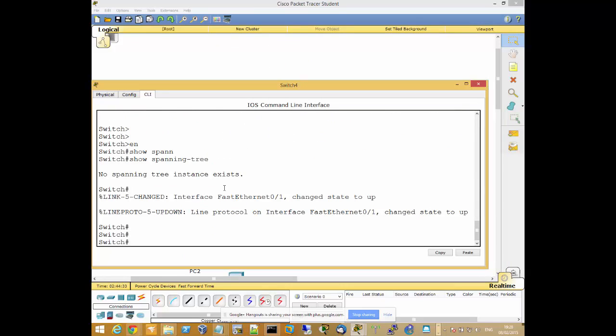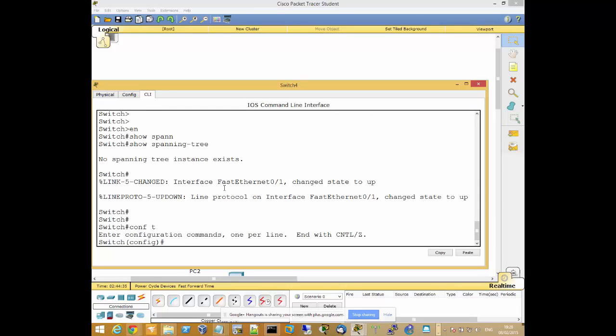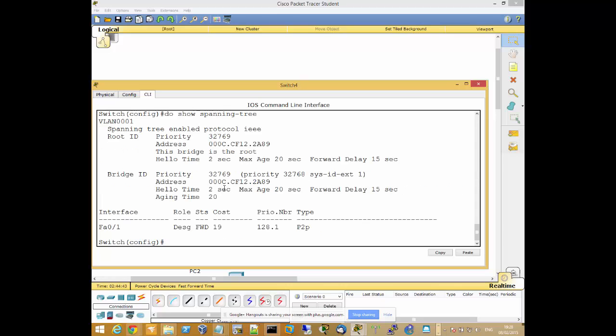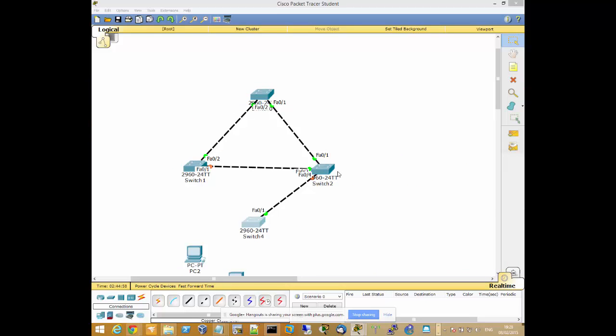So if I go to show spanning tree, let's see its MAC address is 000C.CF12.2A89, so definitely it's advertising itself. Let's compare that with this guy.